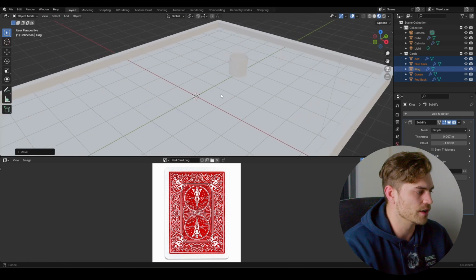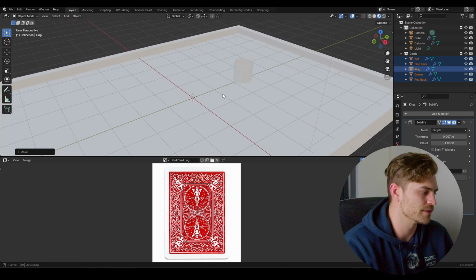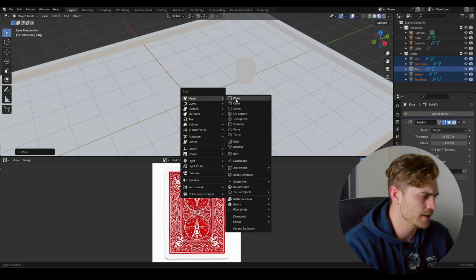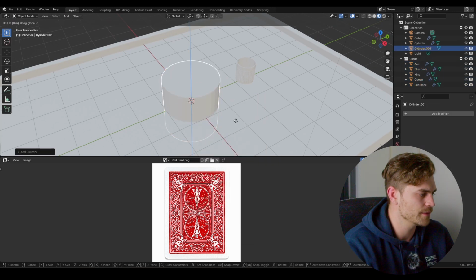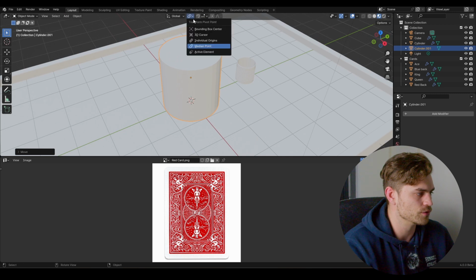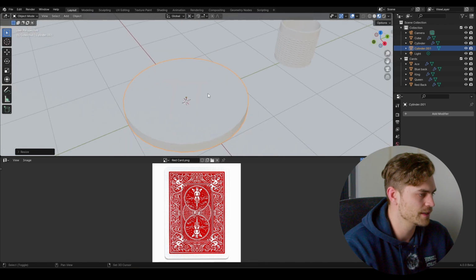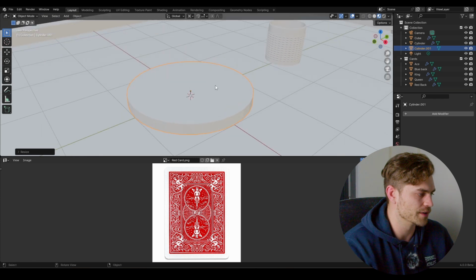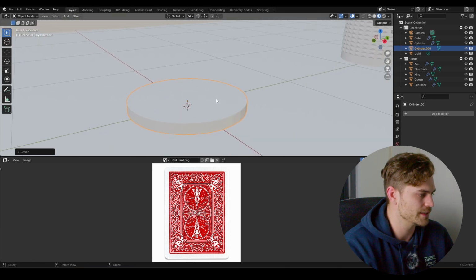And now we can make our geometry node setup for the, or actually we need to make it first. So let's go ahead and do that. We have our cylinder, add mesh, cylinder, bring it upwards, set it to 3D cursor, bring it down on the Z axis, something like this. And of course this is very large for a poker chip. So I'm just going to bring it like that.